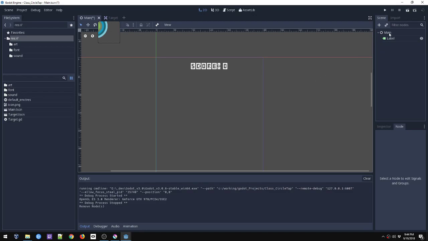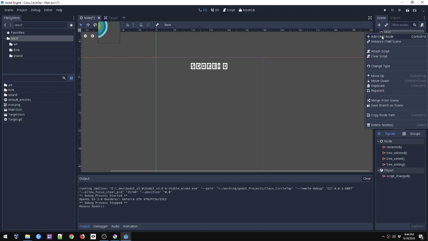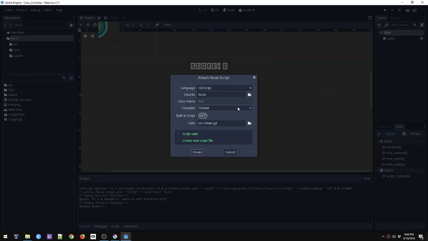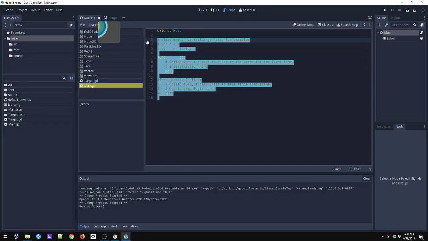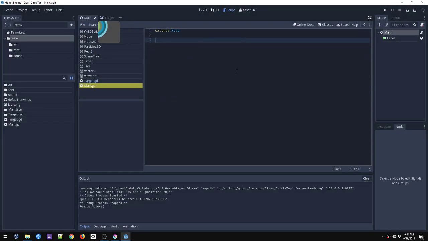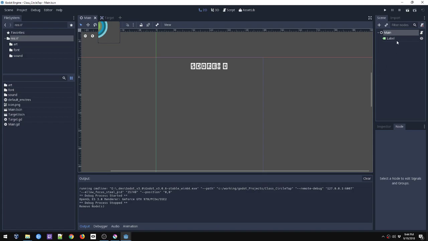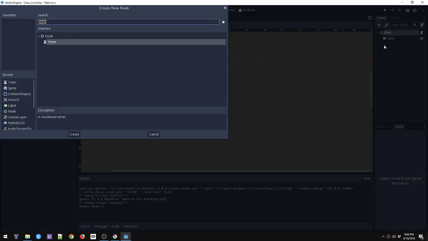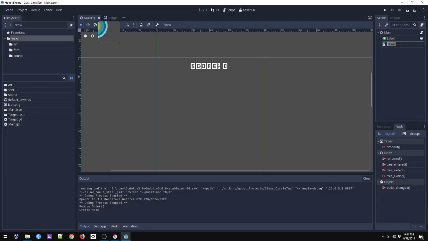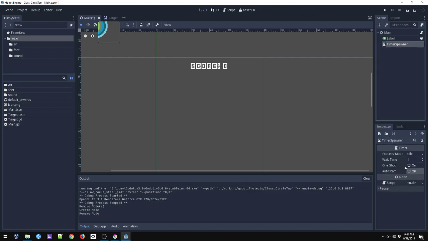And to do that, I'm going to create a script on here because I'm going to need that eventually anyways. I'm just going to leave the defaults, and we'll just delete the default contents. And I need another timer here, and this is going to be my spawner timer. So I'm going to create another timer, and this one I'm going to call spawner. Now the settings on this is going to be just slightly different.